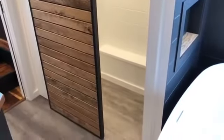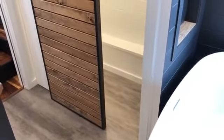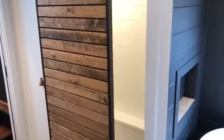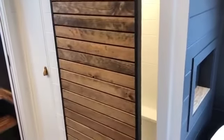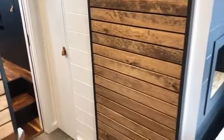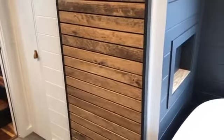So he just wanted a little space that he could come in, have a little desk, have some shelves and a chair, kind of sit in here, be away from the noise of the rest of the home, and be able to sit in there and do work when needed. So this is a nice little space. Obviously not everybody needs that. And if you don't need it, you can just have that as a closet space. Hey, a walk-in closet in a tiny house, anybody? Or it doesn't even have to be there, and then the bathroom would be even larger.